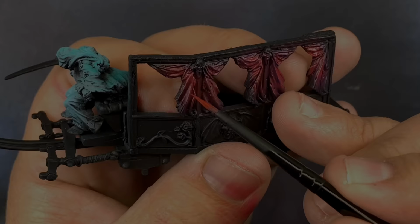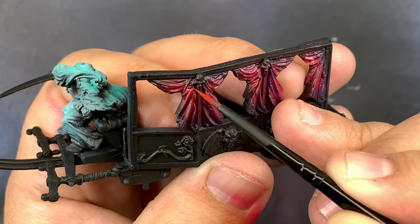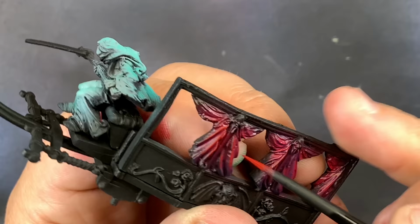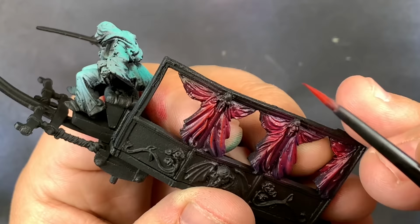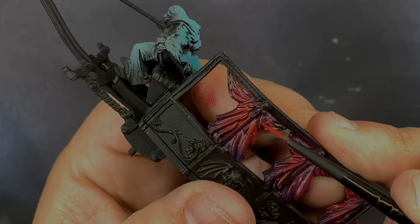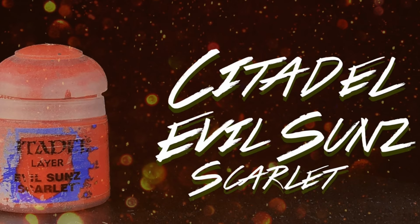With Mephiston Red, I'm going to go over a lot of the flatter, longer areas and try and blend that in using the glazing technique into that purple. I'm dragging it up from the bottom to make sure that pigment gets pushed toward the top. We're going to do this again over three or four different layers until we get to our next highlight color, which is Evil Sun's Scarlet.